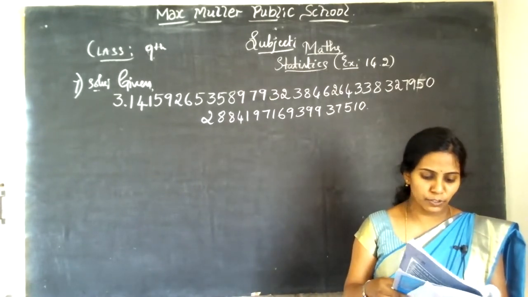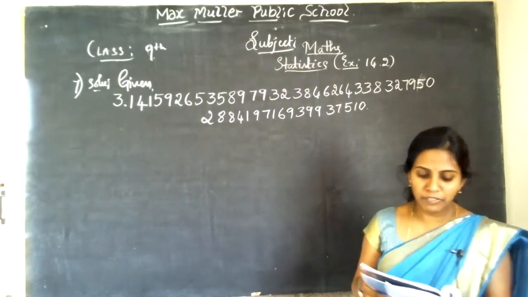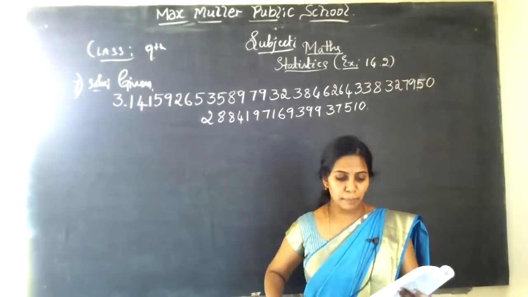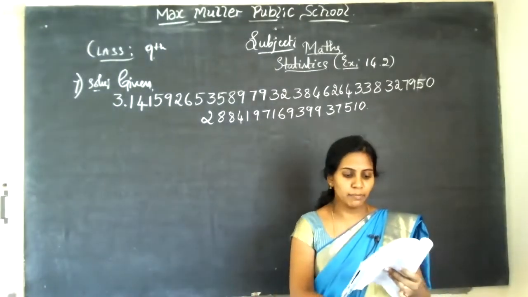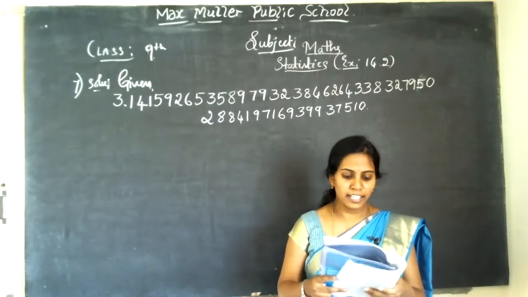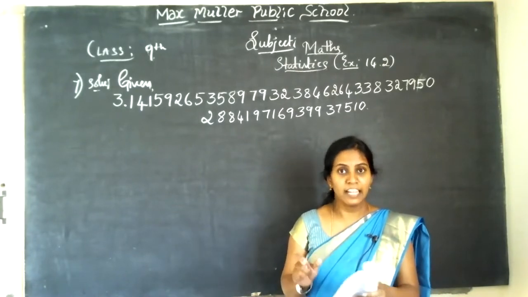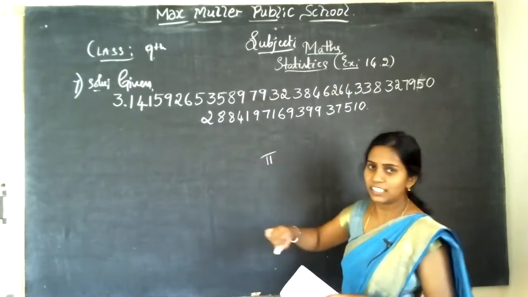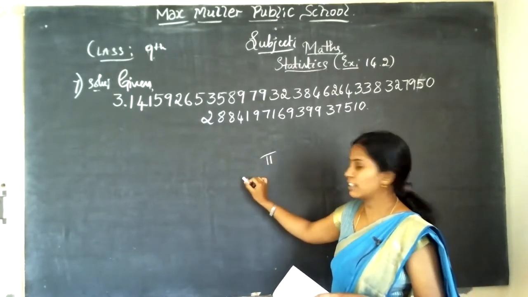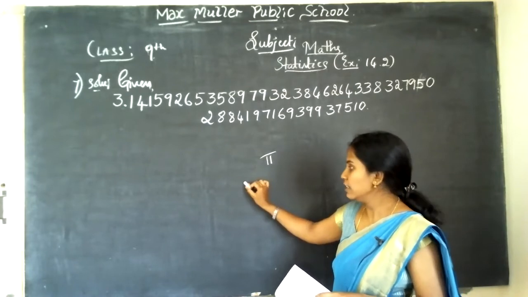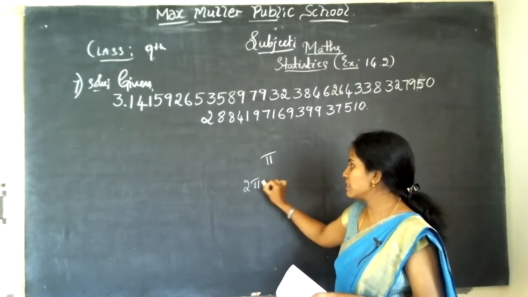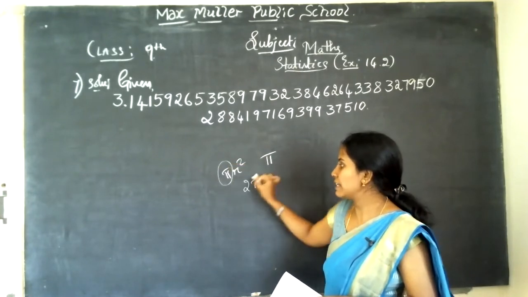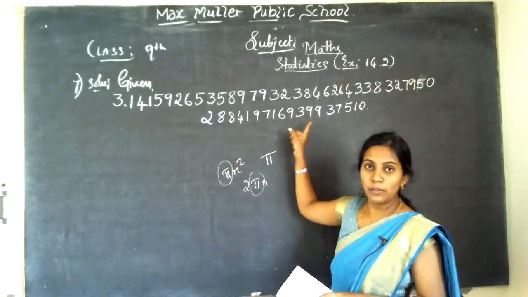So let me continue from the 7th one. They have given the value of pi up to 50 decimal places, given below. They have given the decimal number, isn't it? What is that? It is the value of pi. You have heard about pi, isn't it? That is what you use in the circumference of a circle. You have used it in those formulas, like 2 pi r or pi r square. You have seen that pi, isn't it? So this is the value of that pi.